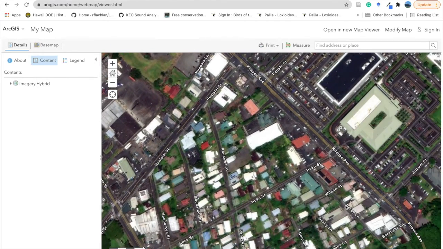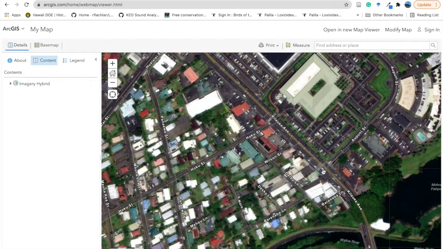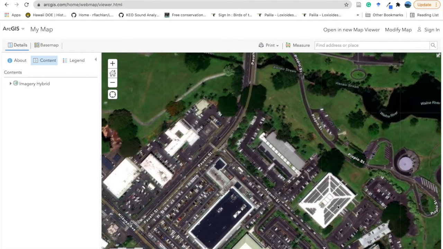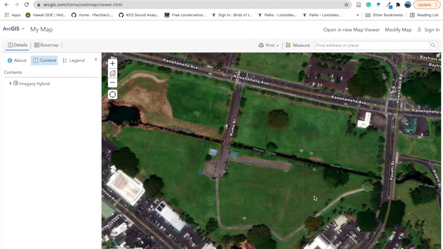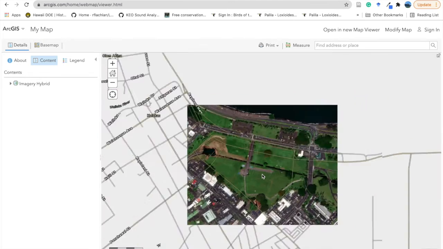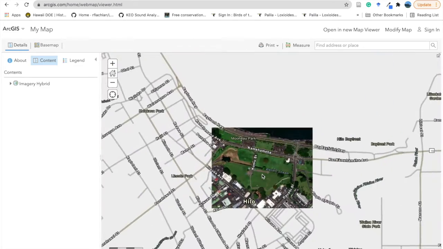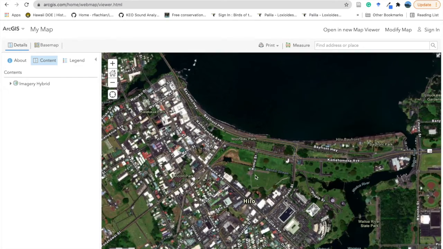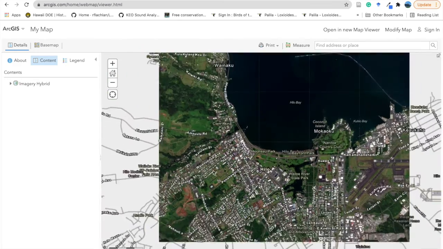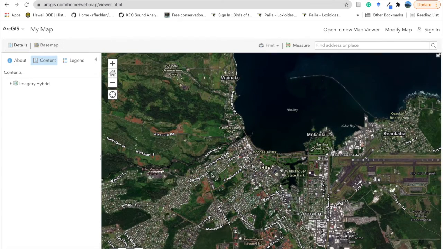I can get some really high resolution here if I just continue to do that, where I can start to see the tops of houses and buildings and other landmarks in the area that I'm interested in. If I want to zoom out, you can use your scroll wheel. You can also scroll in using your scroll wheel, as I am doing, or you can use the plus and minus icons in the upper left corner of your map, using the minus button to zoom out.